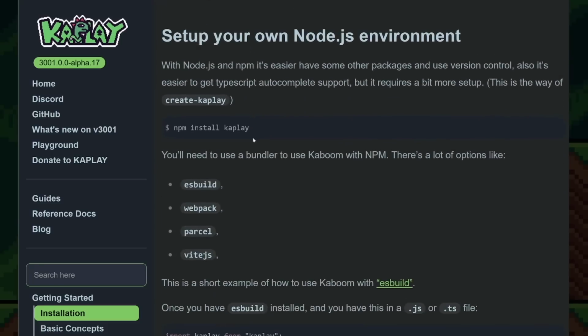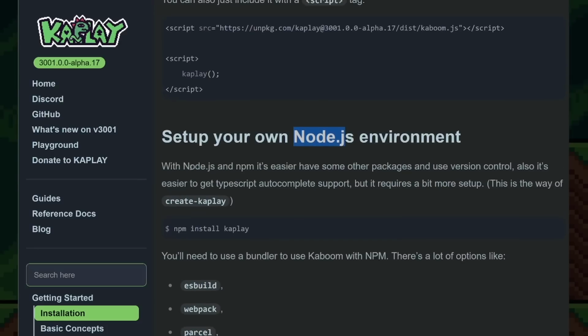And then finally, it's the NPM way with Vite, where you first need to install Vite, and then you use npm install Kaplay, and you can specify a version by using this notation here.